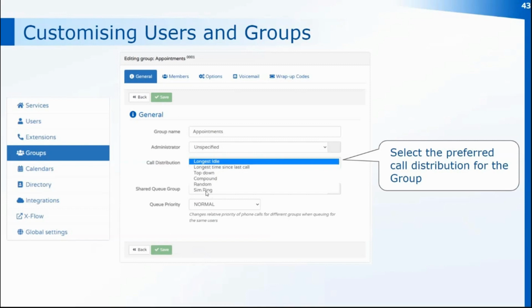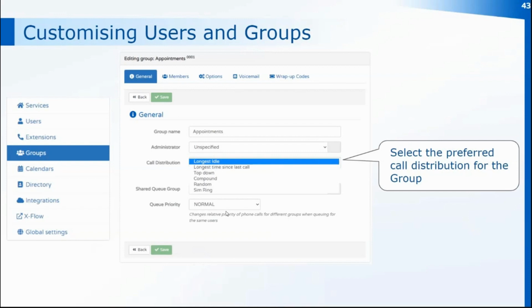It does get quite noisy in the office if you're using simultaneous ring, because everybody's phone is going to ring at the same time. If you're using the integration, it will also give the pop-ups on everybody's screen, and then the first person to answer the call will be allocated the call. It will then look for someone to answer the next call within the queue. So it can slow down the way that you answer calls as well, which is why our default is looking for the user that has been waiting for the call the longest there.